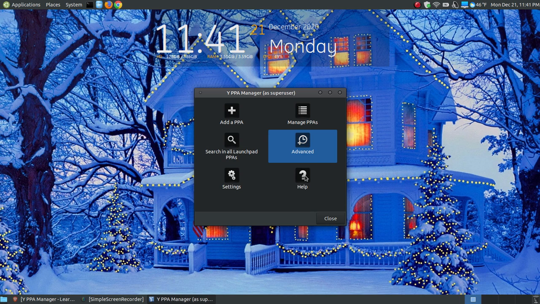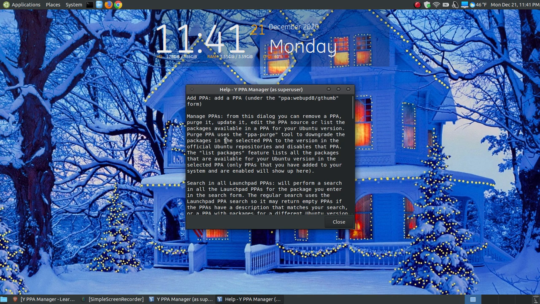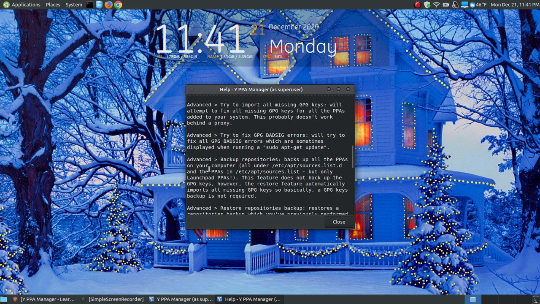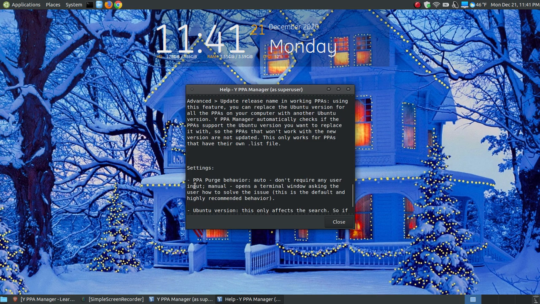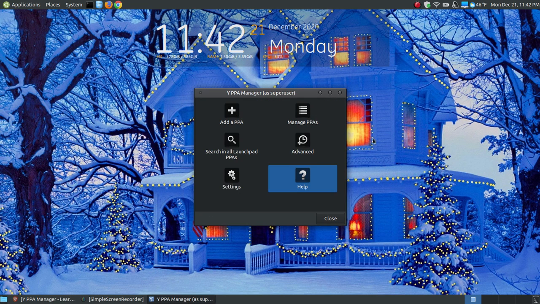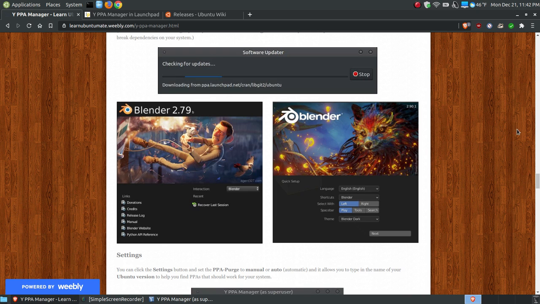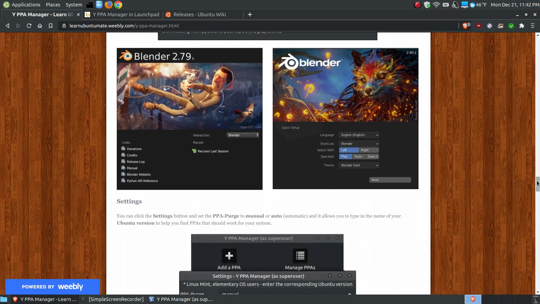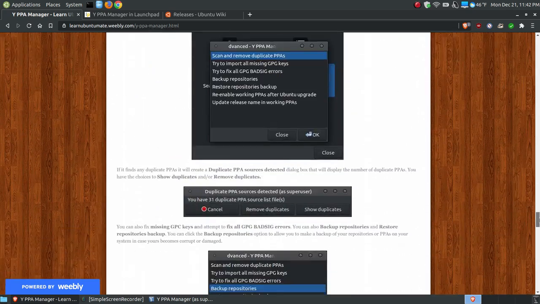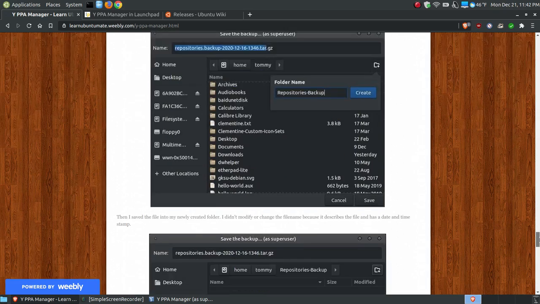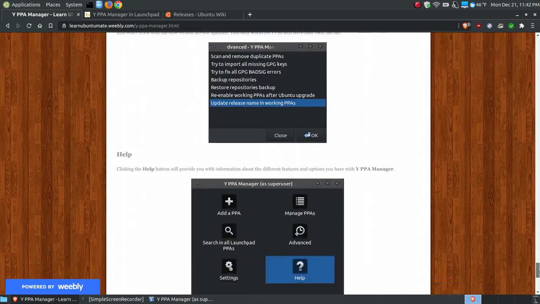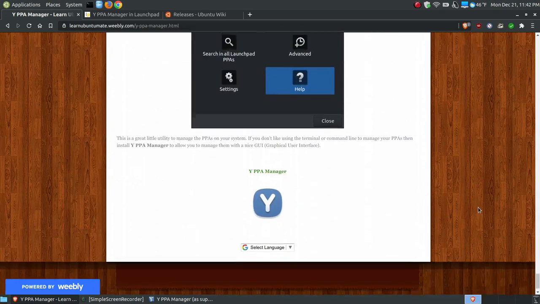Now the last thing is the help menu. If you need help with any of these buttons, you click on the help menu, and it'll take a while, and it loads up and gives you a description of every single one of the buttons. I also give a description on my webpage. So if you found this video on YouTube, I will provide a link below the video in the description area that you can click on to get a description and an image. It has a brief description for each one of those.